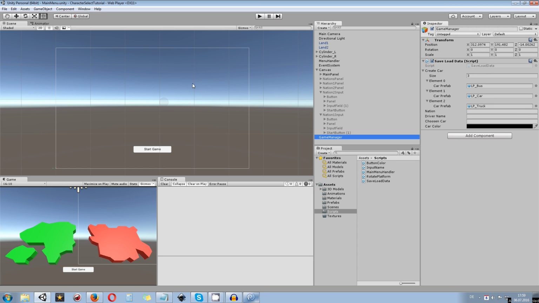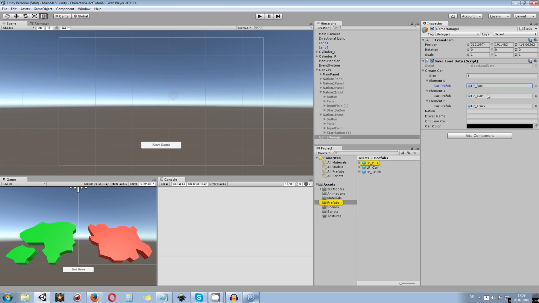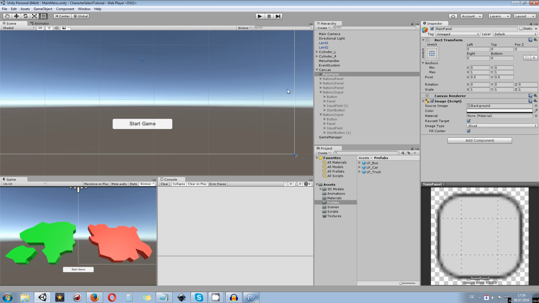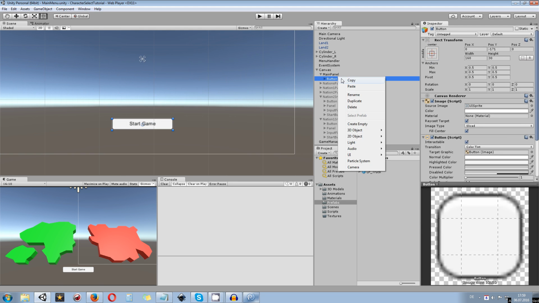So what I need to do is, in my newly created scene, when I start a new level or whatever, I want to make sure that the correct bus, truck, or car is instantiated. So instead of going through all of that, I just go over and create a new button and call the load function from our currently already saved data. So what I can do is I go over into my main panel, as I am already in, and add a new button.